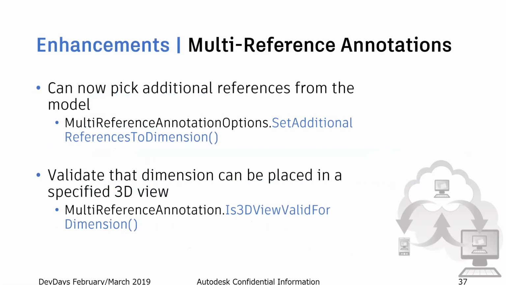Another area of enhancements are multi-reference annotations. So you can now add additional references from the model, and you can modify those references after they're created. And then you can identify whether a 3D view is valid for a specific multi-reference annotation. It's important that they're aligned, that the normals are pointed in the same direction.